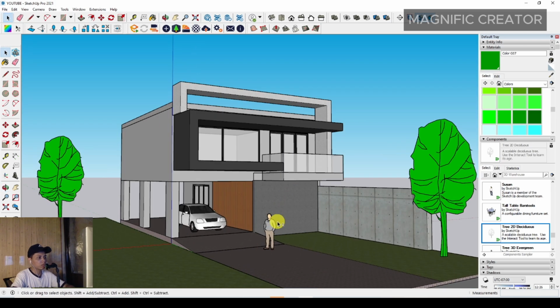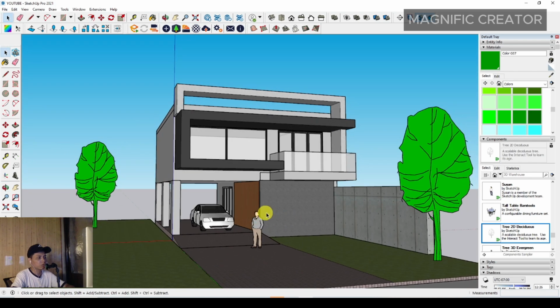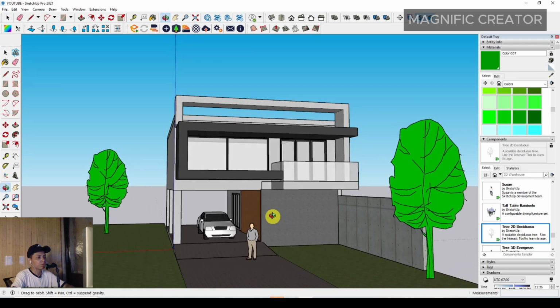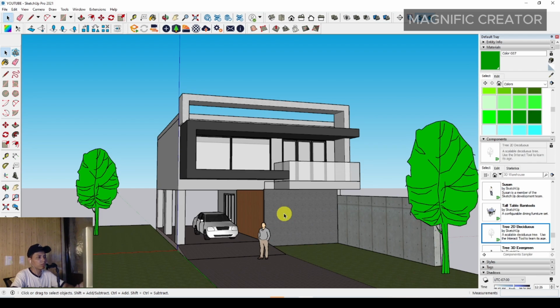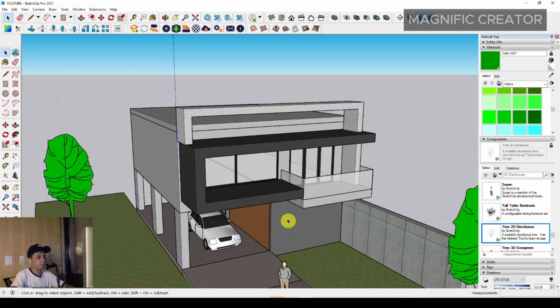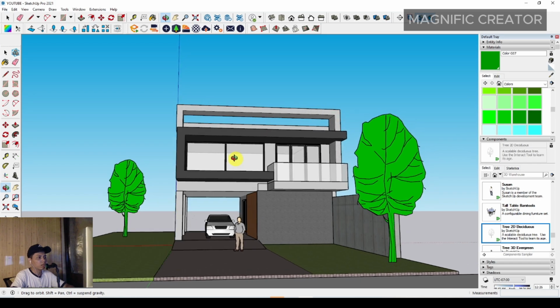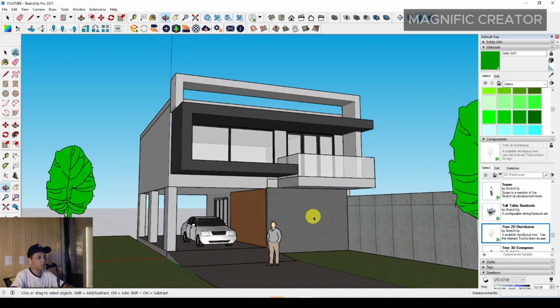But for the impression and for the presentation to your client, you have to make an impressive 3D model in SketchUp as you want, as perfect as you want anyway.